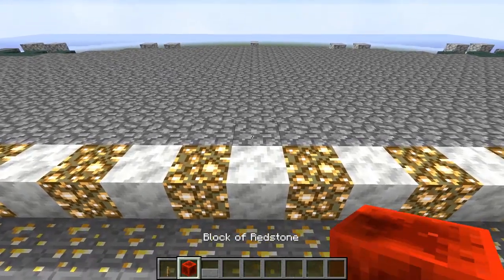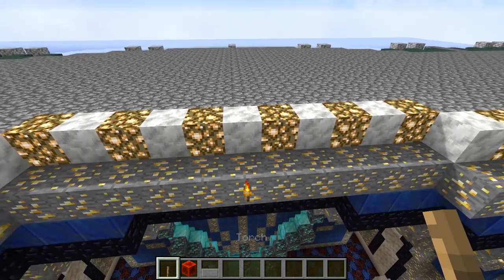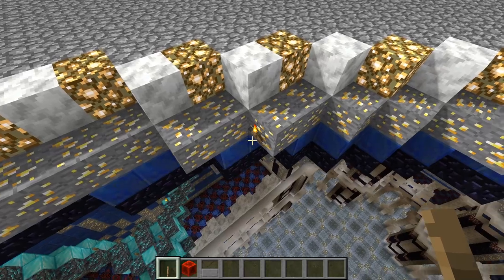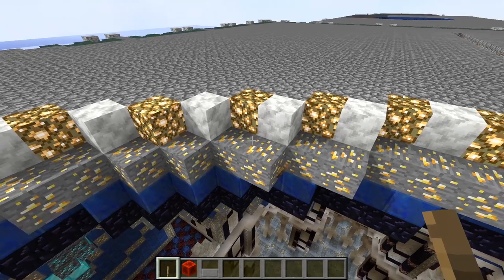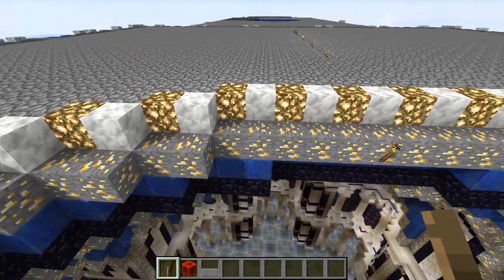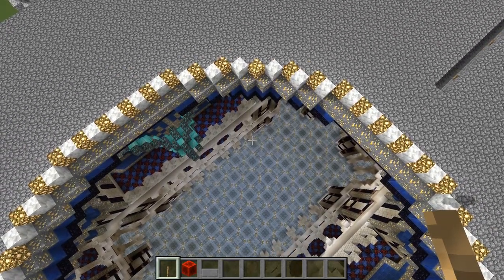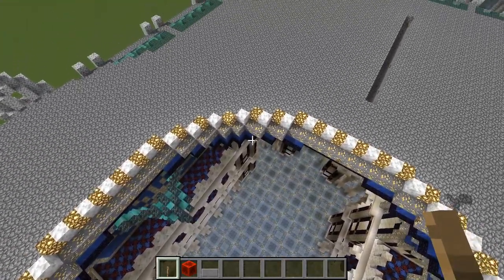Above here, along our center line, right there, just marking that with the redstone, you want to alternate some calcite and some glowstone here. This is just for hidden lighting. You don't have to have these torches here. I think those torches are actually fairly redundant because of the glowstone here, and of course we have our center line right here. So let me just give you a good top-down view of that. I think the alternating calcite and the glowstone will help you count that out very effectively, so you shouldn't have any trouble with that.